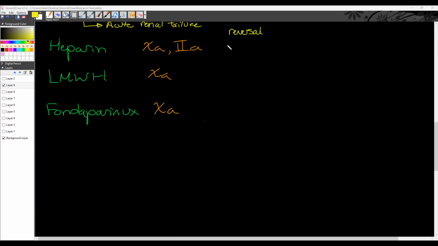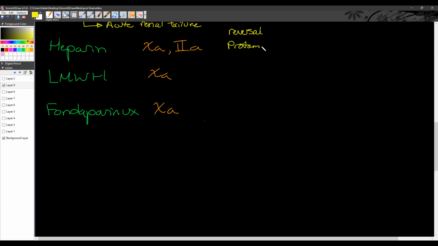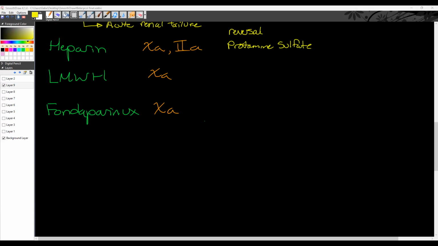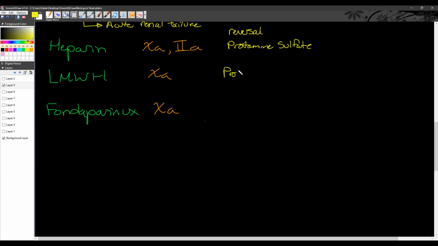Protamine sulfate. Exactly. Very nice. How about for low molecular weight heparin? What would be the antidote in this case? Same thing. So the only difference between low molecular weight heparin and heparin is that we just spun it very, very quickly and took the smaller bits. So that means we only get a partial response because the smaller heparin is not able to wrap around protamine as well.